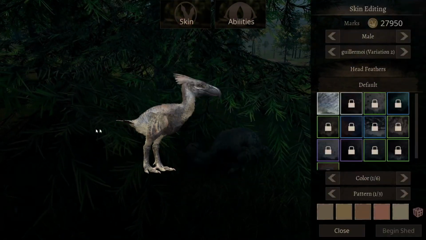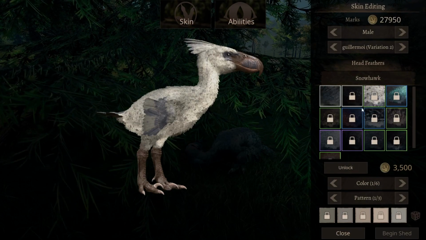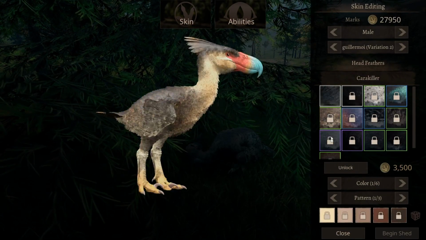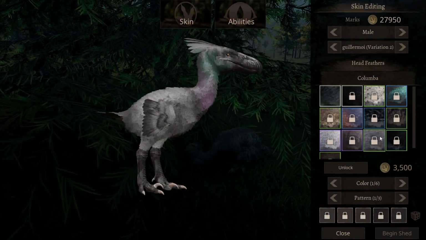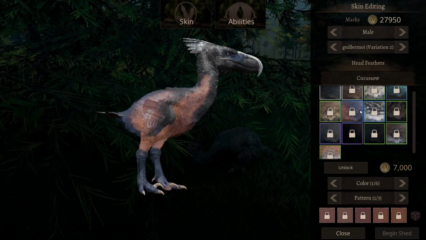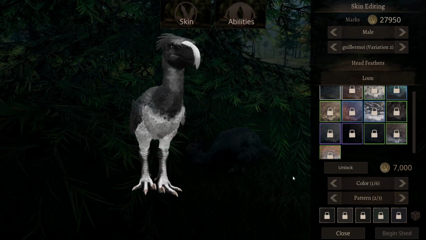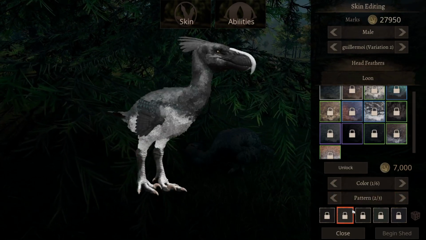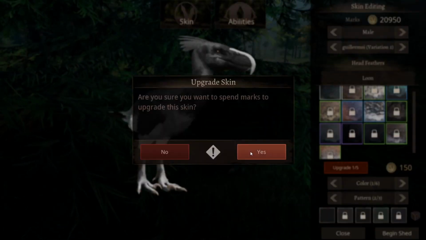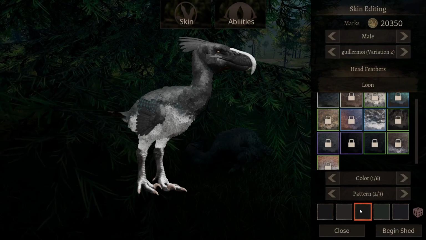And how are we looking on skins for this dude? He's kinda cute, I'm not gonna lie. He's not bad. Wish I had a skin that made him look like a cockatiel. I love cockatiels. Whoa! That's cool. I think I want that. Then we're gonna get out there and see what this thing can do.